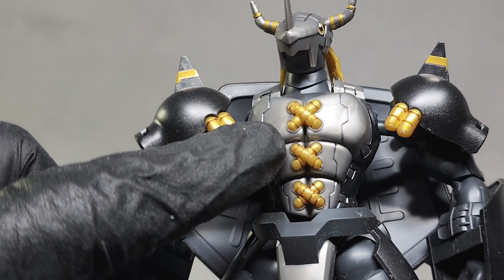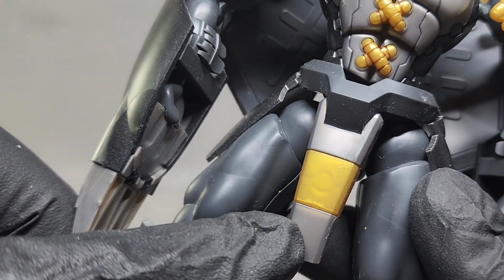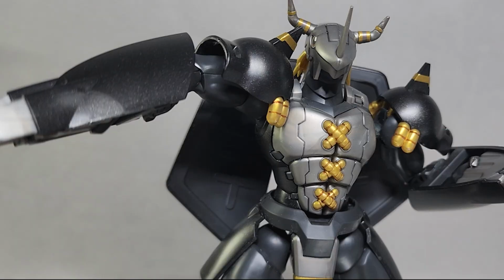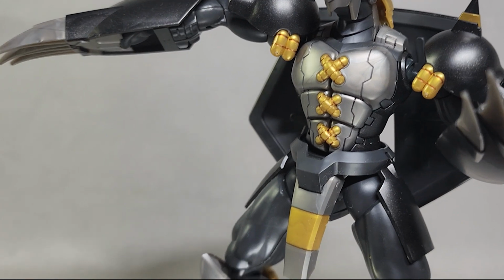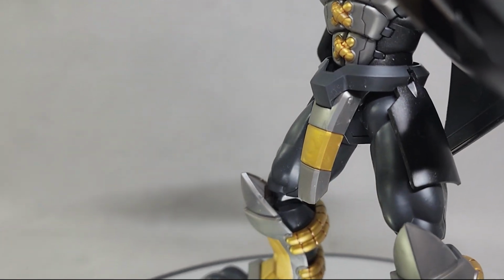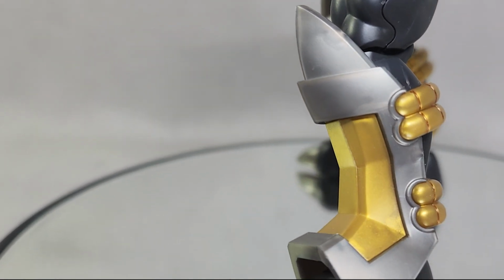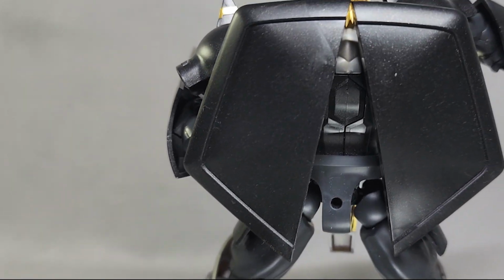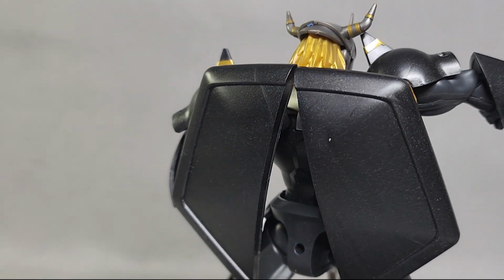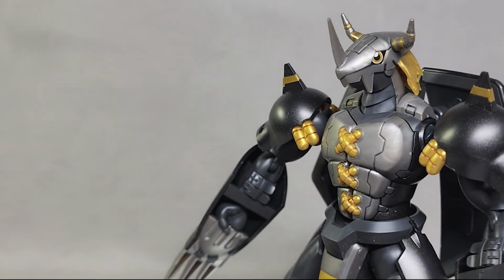But nubs aside, the silver and gold that they use contrast the black very well. The gold still isn't that great, but it's very minimal. I also like to point out that they use two types of blacks on this kit. We got the generic black plastic, which is used often in Bandai kits, mostly for the fleshy parts of Black WarGreymon, but for the armor, they actually have these sparkles in the black. Not sure what the actual term is, but as you can see, these two blacks are definitely different. Nothing too crazy in design, but it's still pretty neat if you notice it.